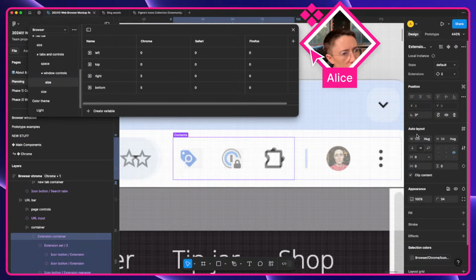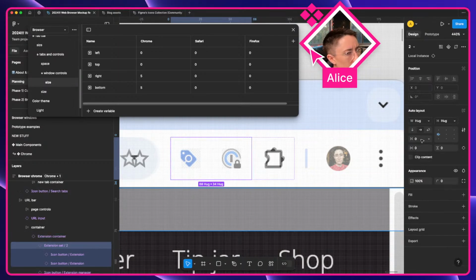I want 2 extensions. Oh, I think it's within the extension set itself.